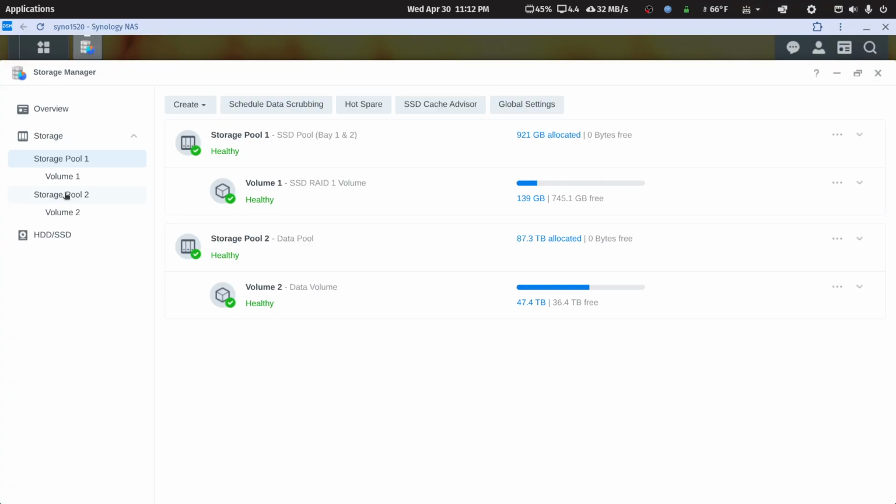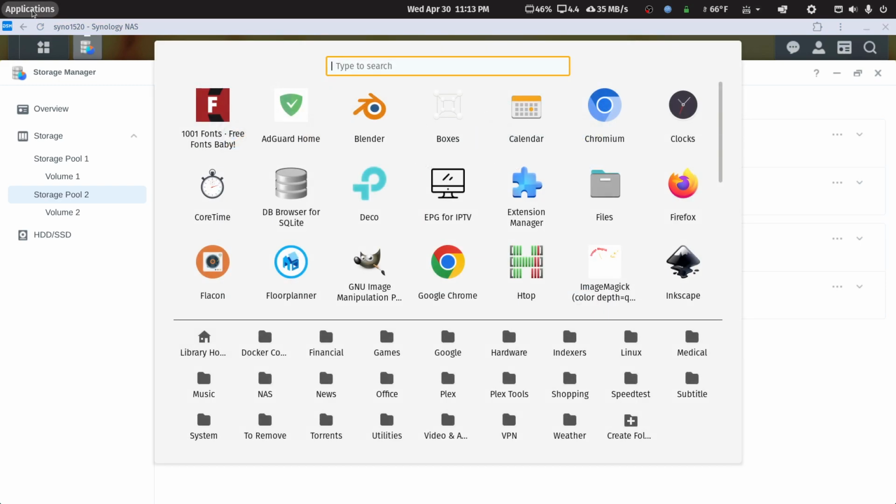If we go to my second storage pool, which is already an SHR2 array, you'll see there are no upgrade options available. Let me do one more thing.